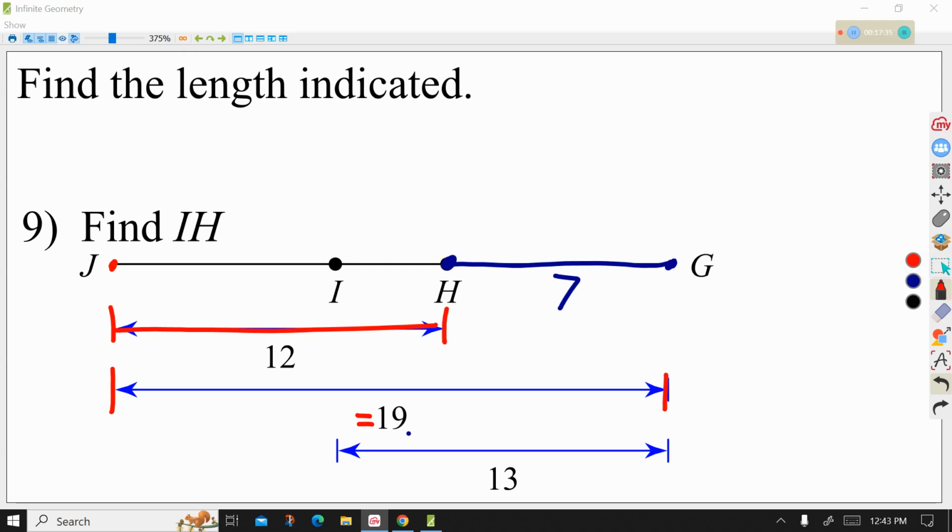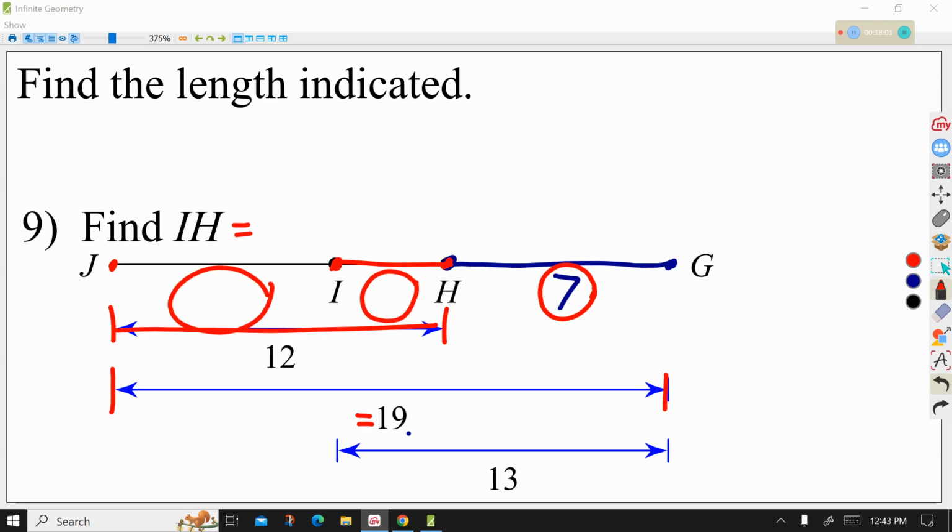So again, we want IH. So if we read the problem, we want to be careful that we just don't write 7 because that would be incorrect. That's why I'm telling you guys, read the problem before you start thinking because you want to avoid doing a bunch of thoughts that were working in the wrong direction, okay? So now we have at least a piece of it, right? We have one little line segment, but we definitely don't have a number here, and that's what we want. And we don't have a number over here either.